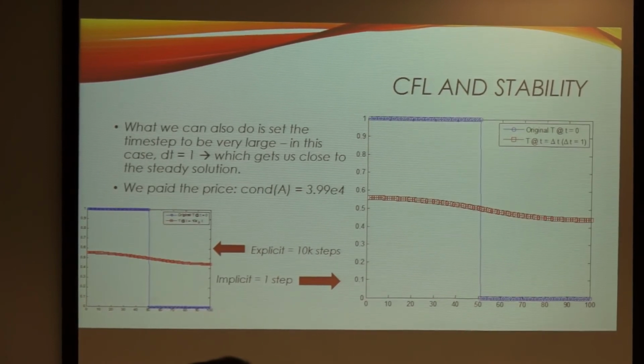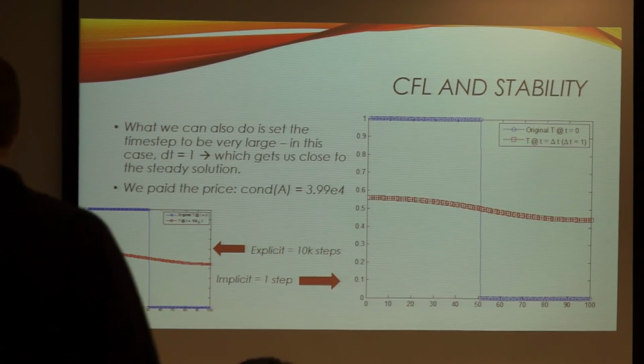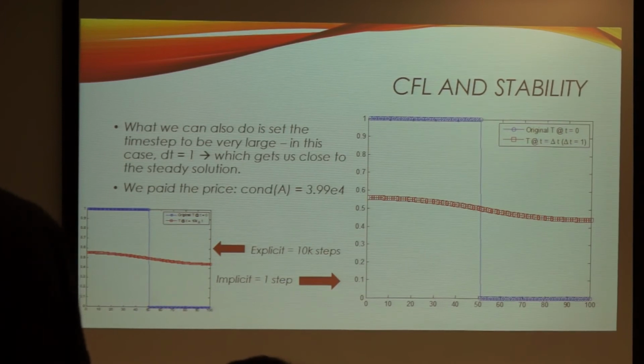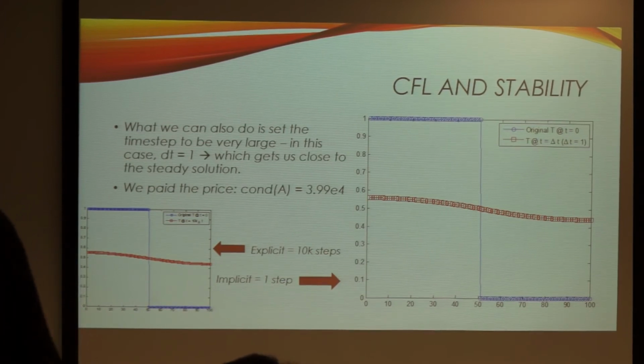Because remember, our steady problem has 2 Neumann conditions on the left and right hand side. The more you take dt out of that equation, the more you increase dt, the closer to singularity you're getting. The higher your condition number will be. Soon you're going to have a matrix which is nearly singular, and MATLAB will tell you your matrix is nearly singular. You're in big trouble. It won't actually tell you you're in big trouble. It just says you're nearly singular.